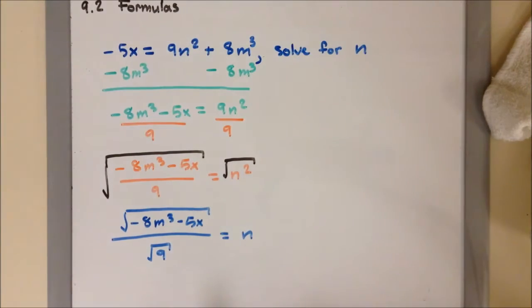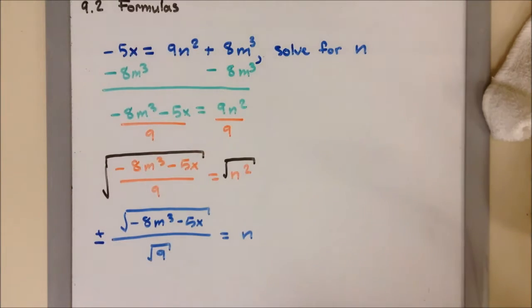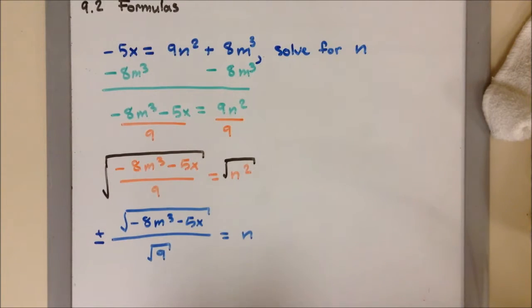Now when you're solving, keep in mind that when you do the square root, you have to include plus and minus. Because when you do the square root of any number, you're always going to have two answers when you're solving. When you're simplifying, you don't need the plus and minus. But when you're solving, you do need to have plus and minus. Just if you're doing square root. So repeat, only if you're doing square root.